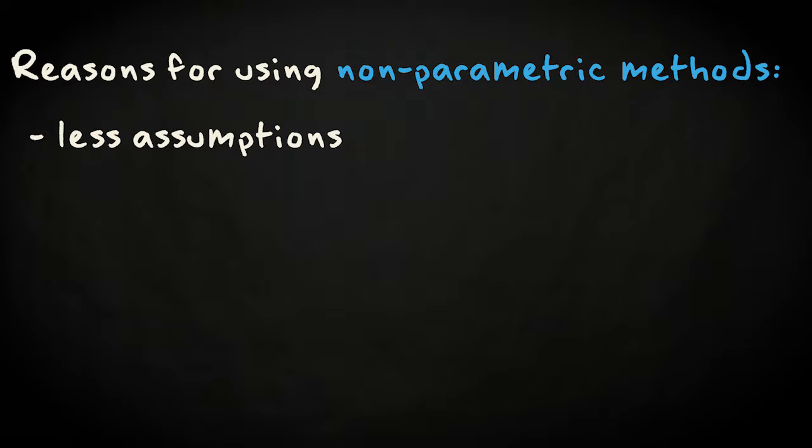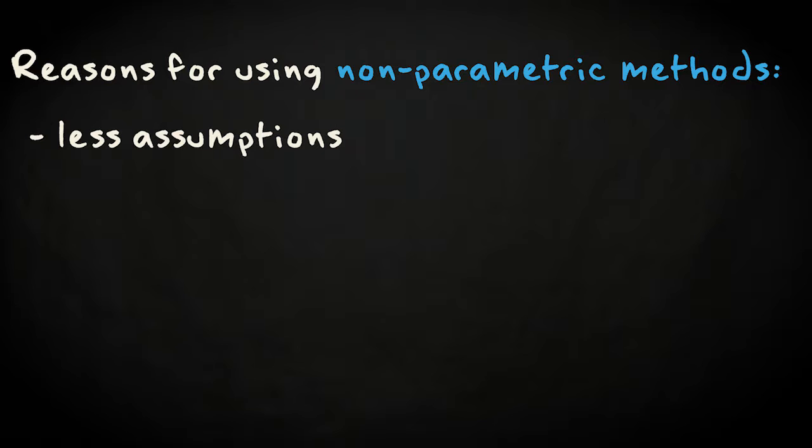Another important reason to use a non-parametric technique may be a limited sample size. When you have just a handful of observations, say less than 15, violations of the assumptions in a parametric test are particularly hard to detect. Yet, such a violation can have a large effect under these small sample conditions. In general, non-parametric methods make fewer assumptions than parametric methods, and can therefore be applied more frequently. But that's not the only reason why non-parametric methods are useful.